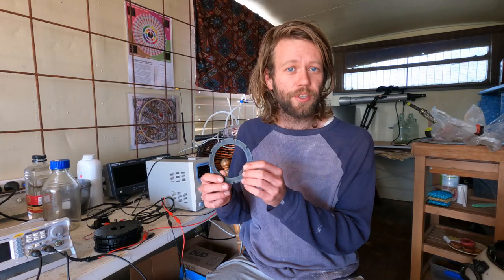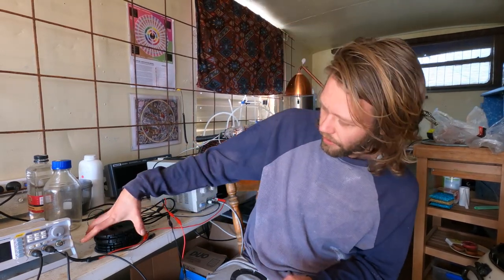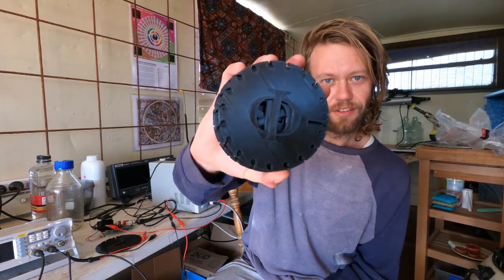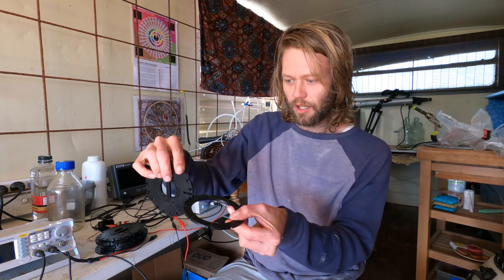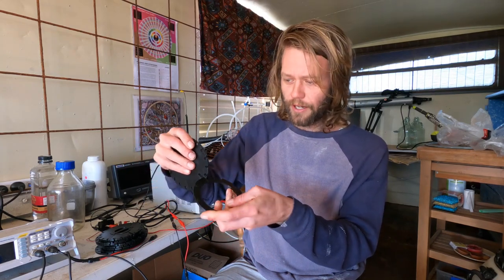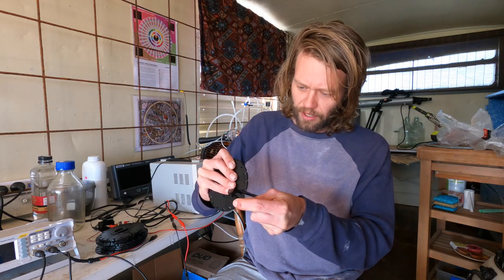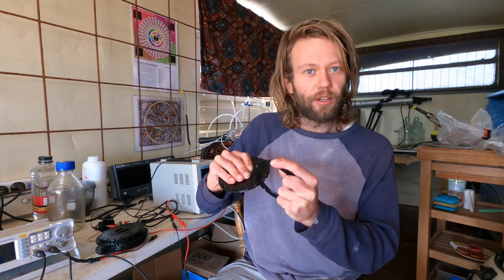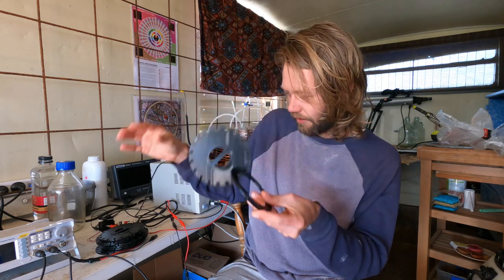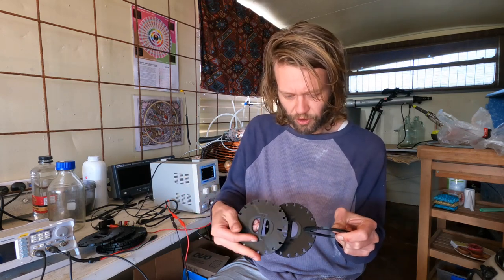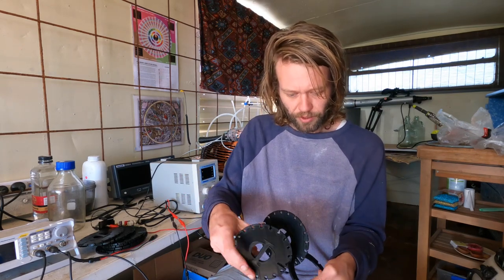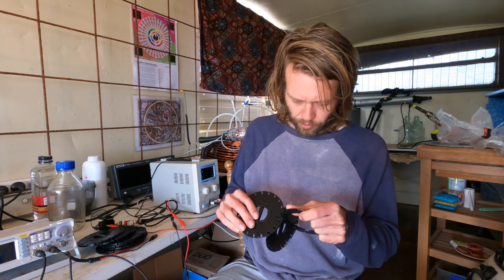All right, so once all your parts are printed, you should have one ring and nine of these 19-hole formers here. And they've got this nice vison on the front. Very pretty. So all you've got to do to assemble the coil is line up this little slot with the slot on the ring and just push them together. And it'll make a little cracking sound, but push nicely together there and sit in place so it's not moving from left to right. And all you've got to do is just make sure the fire signs are all going in the right direction.